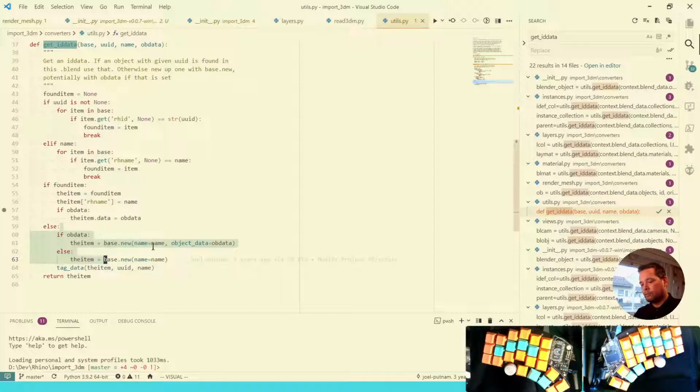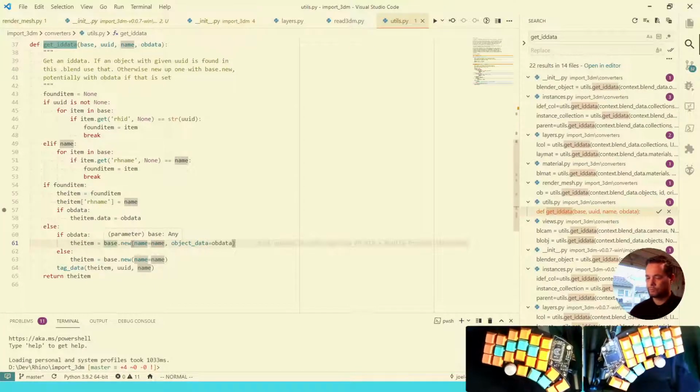We have something new. Then the name of the object. It's interesting, because if I'm reading this correctly, it should already set the name of the object. So maybe that's just going wrong.